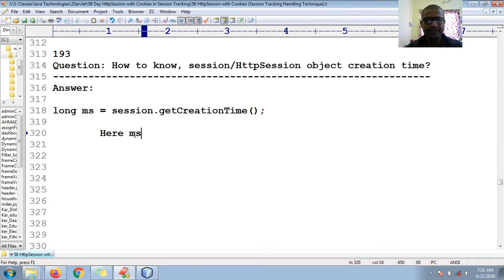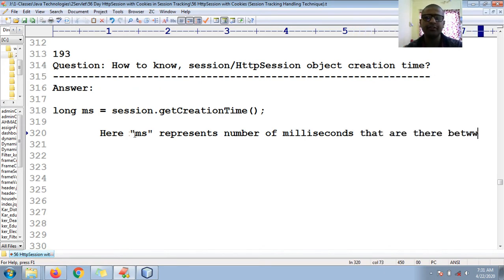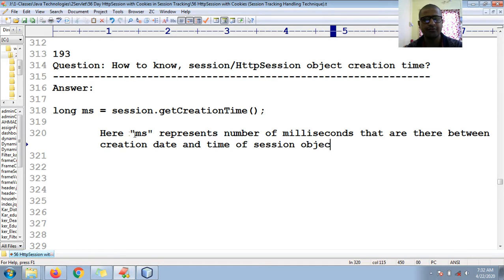So milliseconds represents the number of milliseconds between the date and time of the session object and 00. Let me show you specifically from 00 hours to 00 minutes.